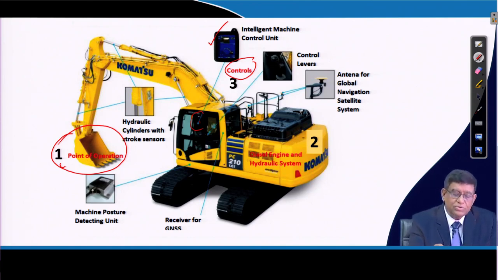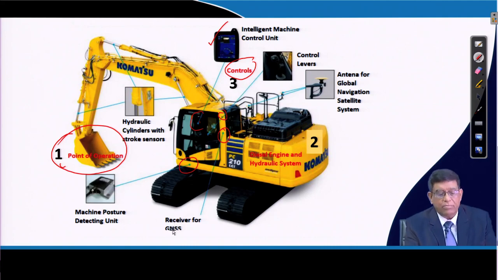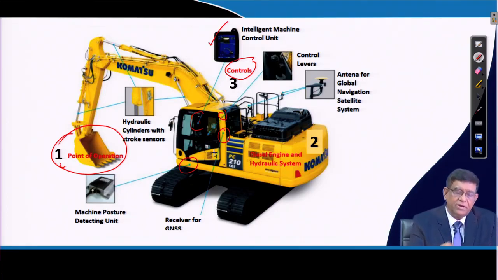Similarly, in this whole system there are a number of things you can see here. For controlling it, there are sensors at different locations. By these sensors they are getting global navigation satellite system data. That means this shovel knows where the dumpers are and when a truck will be arriving, so that it is ready for loading. Before the truck comes, it can prepare its other activities, so that optimality in the operations can be achieved.